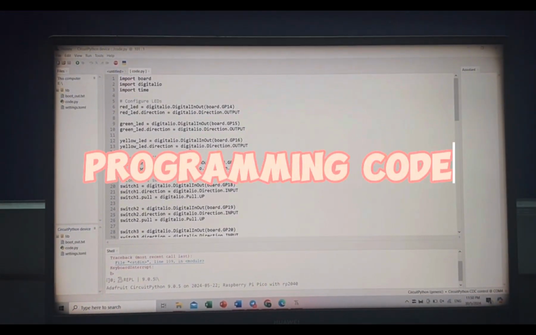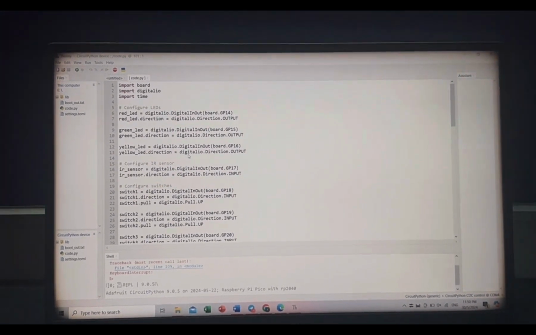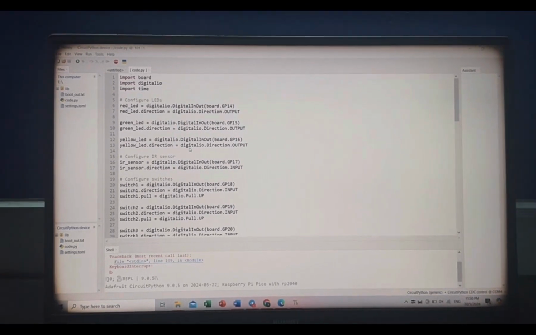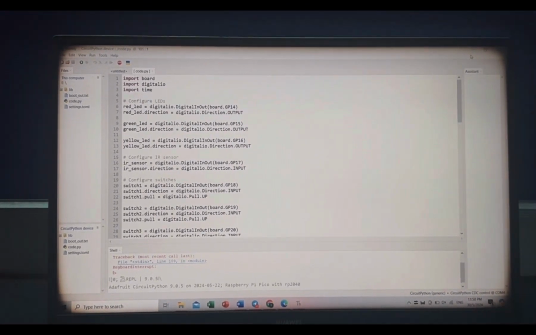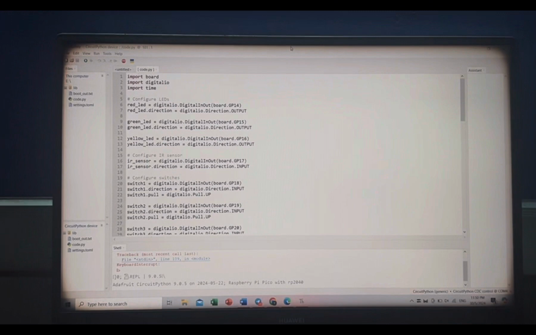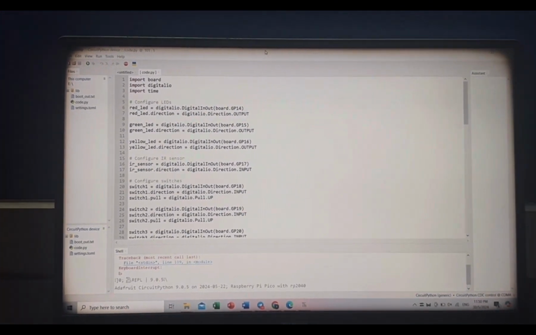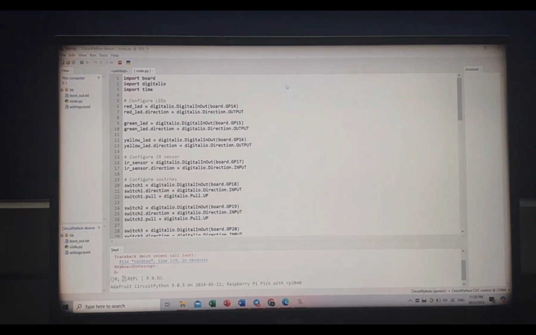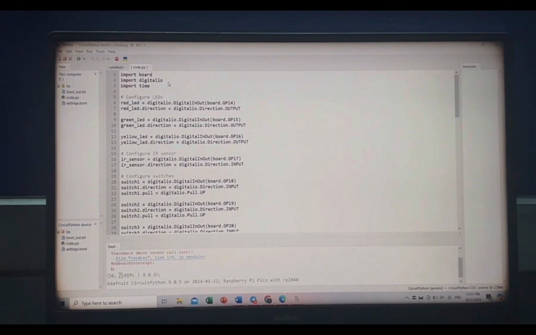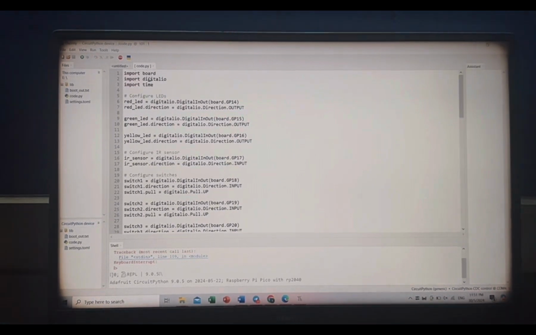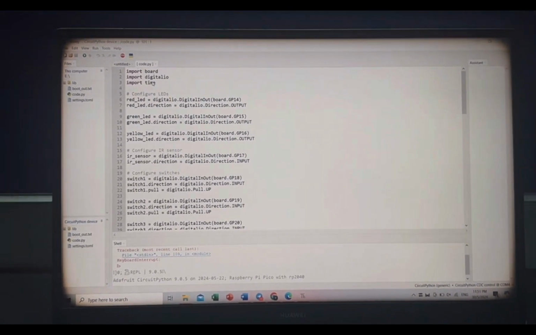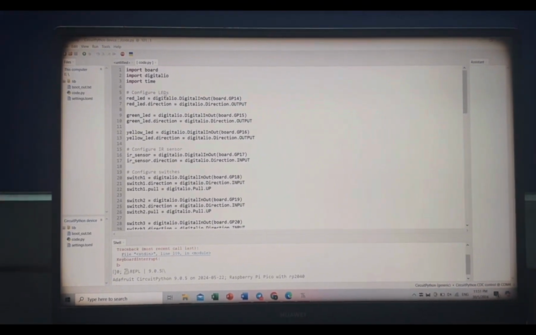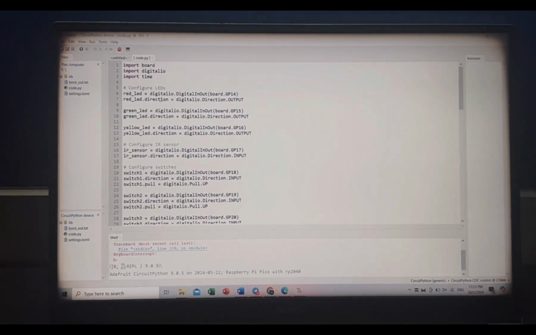Today I would like to present about the coding of my prototype on the AutoGate system. As you can see, first of all I import the PyPico library here, and because previous class and labs are using PyPicoW, this needs to configure different libraries here. First I import board, import digitalio, and import time, and then the first thing I do here is imports and setups.